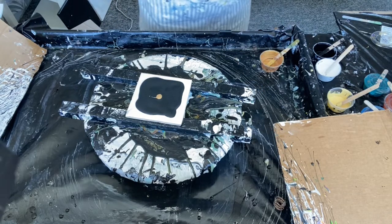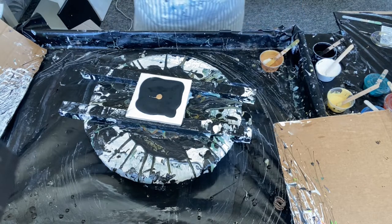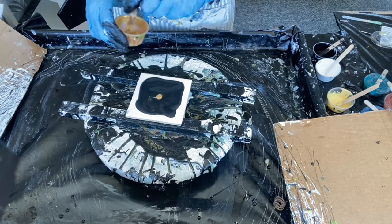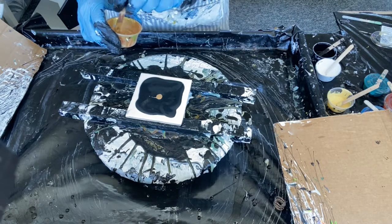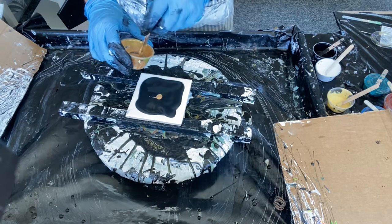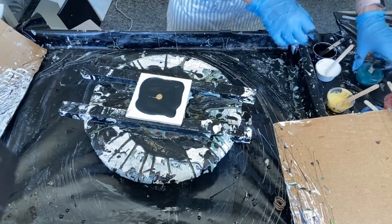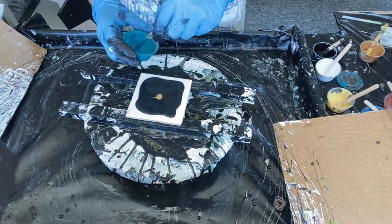Which is really thick. It's just really thick. Adding a little Minwax. Probably shouldn't have done it until after I was done with this. I'm gonna go with that the way it is, because I'm not gonna mix two different consistencies of color in one pour.